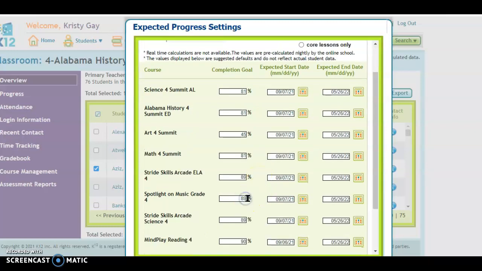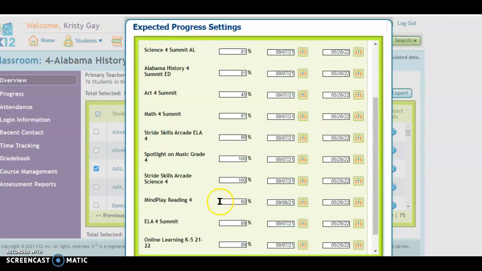Stride, we can go ahead and leave that at 100. Mind Play. ELA Summit would be back to 81.